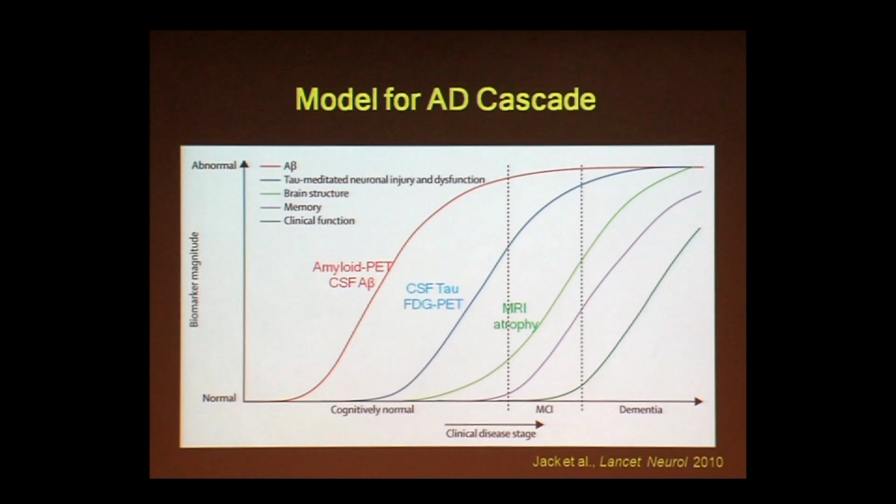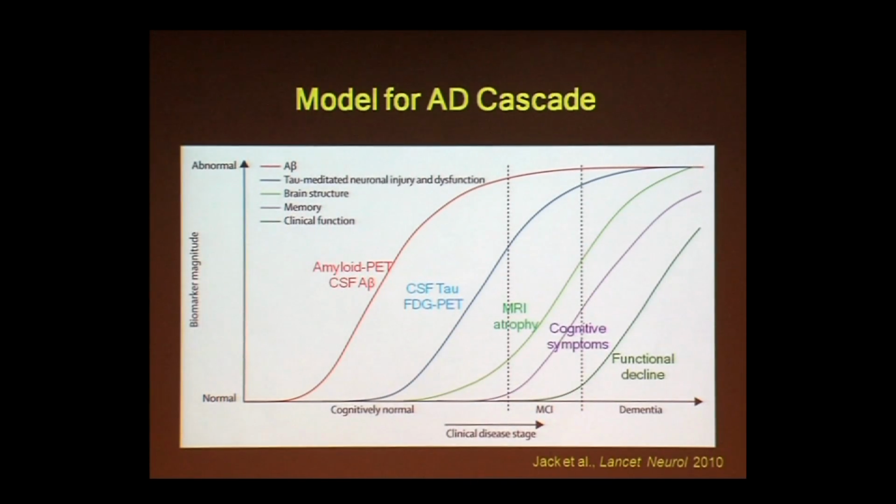Next, we can actually measure atrophy of brain structures, and some of this is occurring before symptoms, but this is really becoming dynamic as patients are getting cognitive symptoms. Next, we have the symptoms themselves, and that defines the first stages of mild cognitive impairment, and eventually we get functional decline, which defines the beginning of dementia. So this is just a model for how this might proceed.